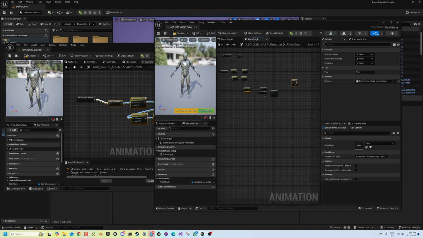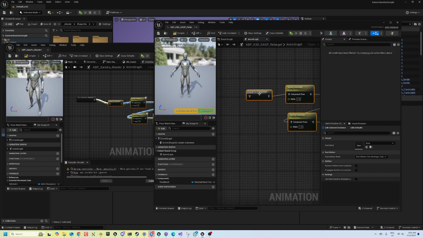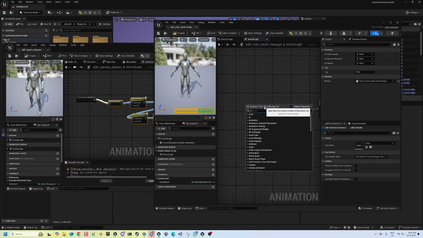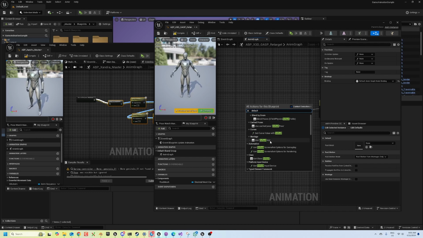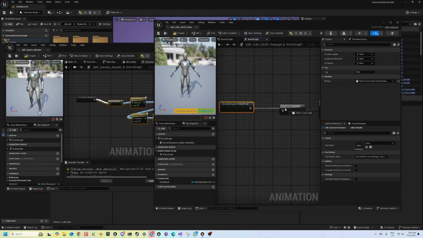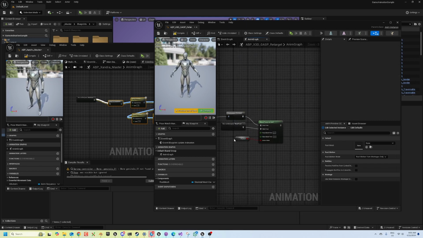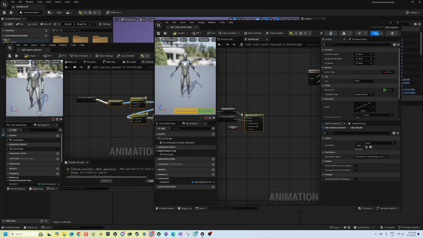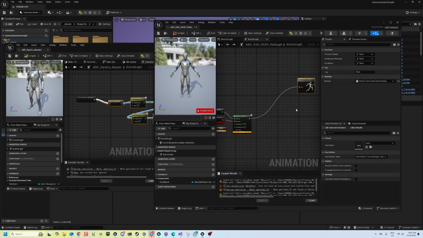So then I'll scroll down to where we're adding the spring controllers, and before this local to component mode, I'll type in default pose, and I'll use the cache pose that we just made. Use cache pose default pose. I'll add that into there, and then I'll basically take the end of this blend poses by bool now and drag this into the output pose and compile that.